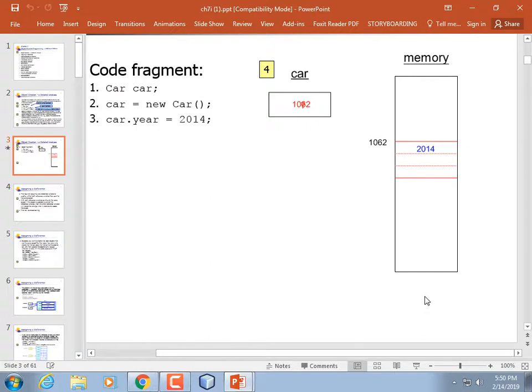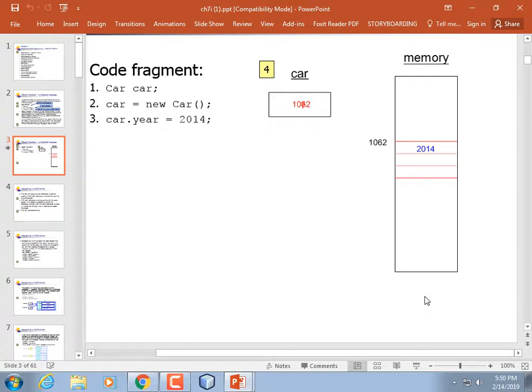So here we created new car. If we just said new car, it would go ahead and allocate this, but we wouldn't have a pointer to it. We wouldn't have a reference to it. And eventually Java would notice that and delete it because nothing is pointing to it. You absolutely cannot use it, right? It's like you build a house out in the woods and you don't know where it is. You can't go sleep in it. So you have to store the reference, and everybody knows that, but maybe you understand why now. Because until it writes the memory address of that object into the reference variable, into the pointer, it doesn't know where it is.